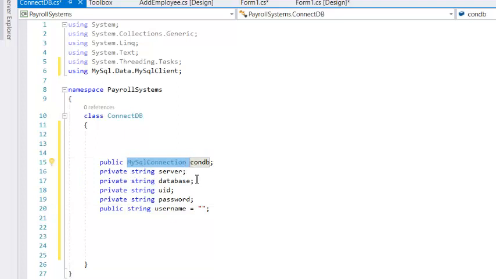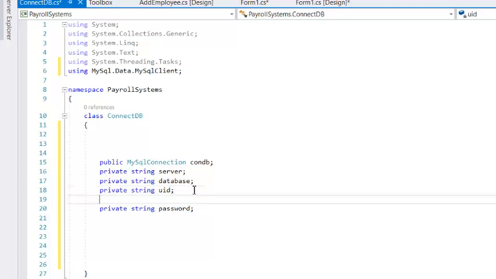So we have created a connection. The name of our connection is ConDB. So we declare this one as public. Then for defining our server, we create a variable for our server, database, user ID, and password.